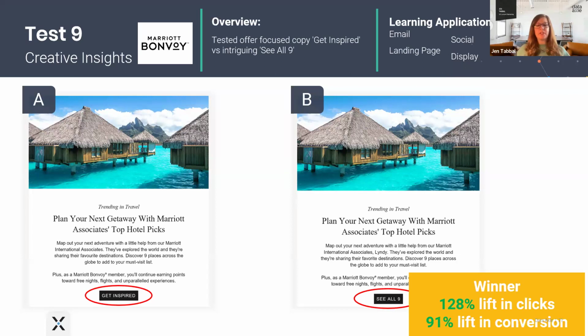And I think that response rate will differ too across personas. If you do any persona targeting or audience segmentation, there may be some groups that respond really well to listicles and not others, but definitely worth considering in your test plans.